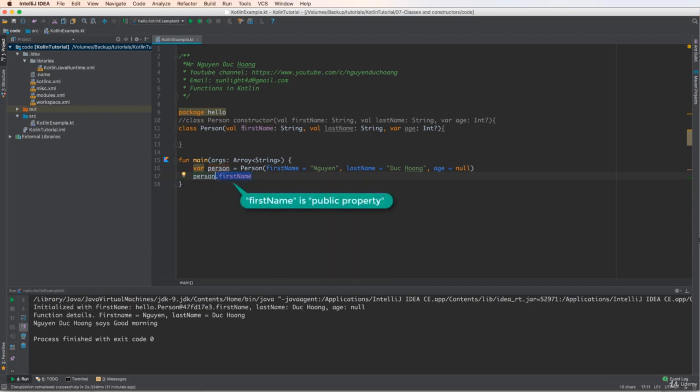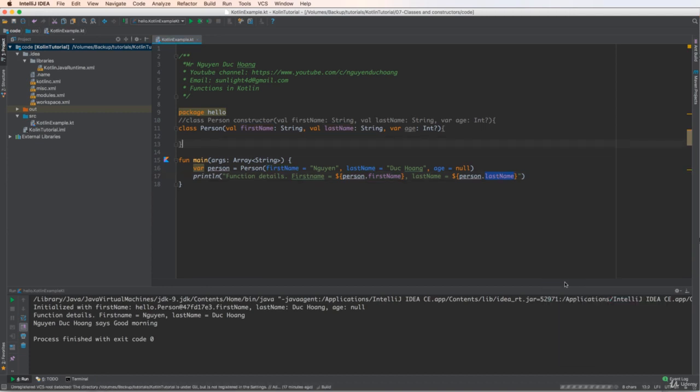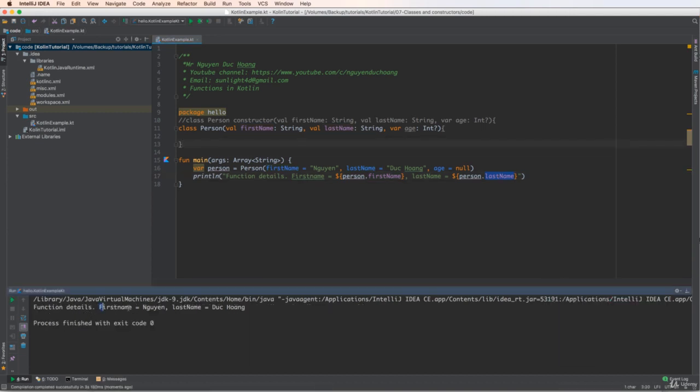First name now is a public property, so you can set person dot first name, or person dot last name is equal to last name, etc. You can call this property by person dot first name and person dot last name. So this is a public property. After running this, I see that the output is the detail, first name Nguyen, last name Đức Hoàng.